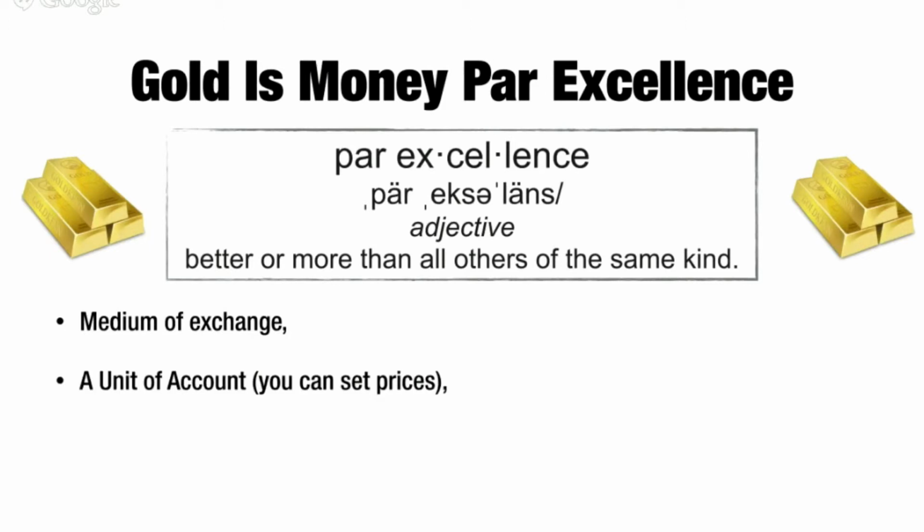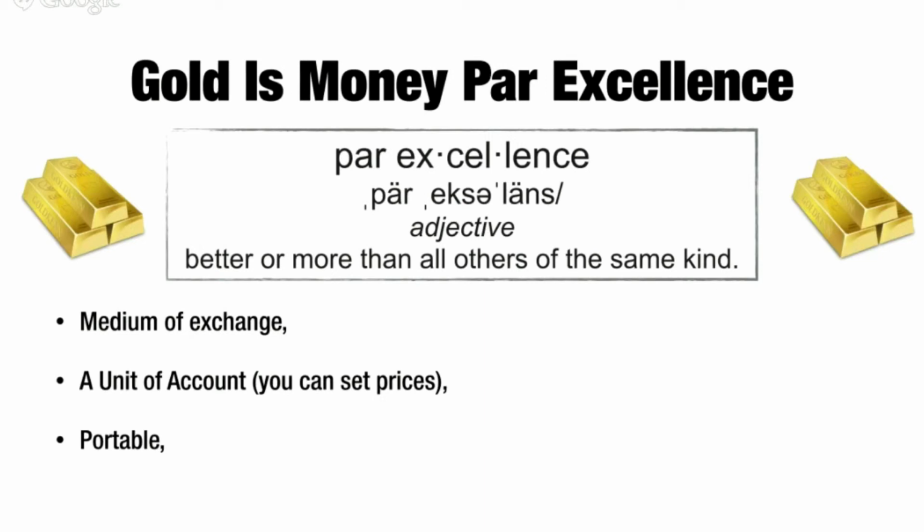It can be a unit of account. You can set prices in gold, and when you have currency grade gold, which is what our world accepts as units of account, you can set prices in it. This costs this much gold: ounces, grams, grains, all the way down. It's portable. We showed you that metric ton of gold. You could almost fit a metric ton of gold in your basket on your bike, right? Not that your bike would be able to hold a metric ton of gold up, but it would fit in there. So it's portable. You could have a lifetime's worth of wealth of gold in your pocket.